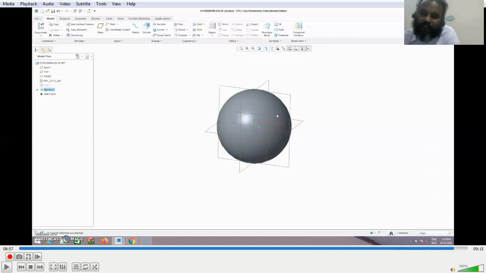You have to have this knowledge. These are all like the ABCDs of Creo. Once you know how to write ABCD, you can create your own sentences out of it, and that is where you're going to see your creativity flow out.